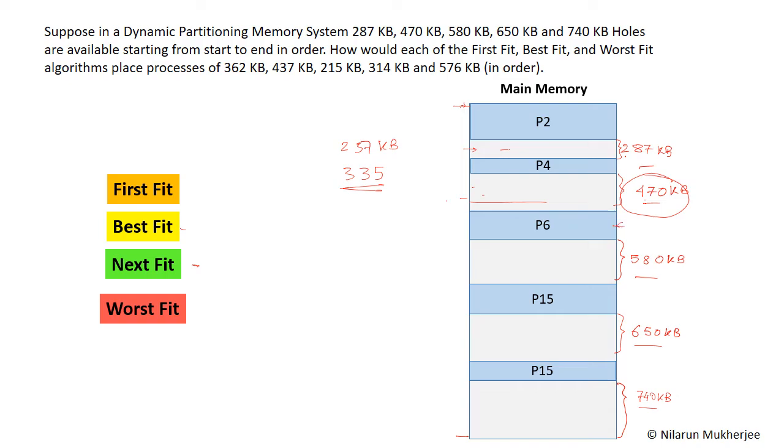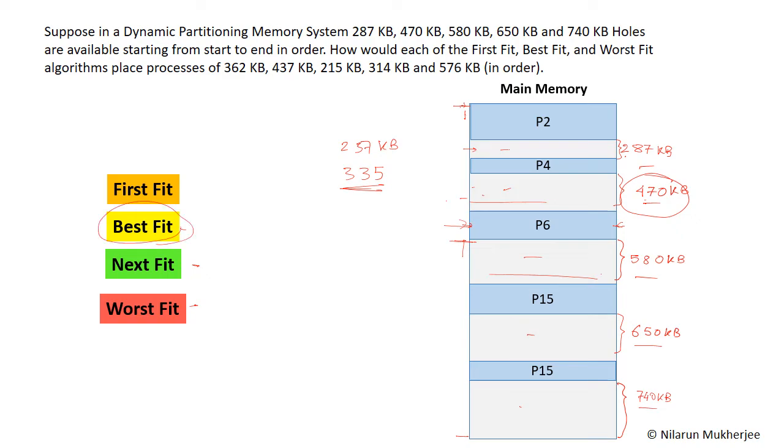The next bit is that suppose I have put the process here, the last process I have loaded here, so it will start searching from here, not from the beginning. This is the next fit. So it will search from here and here and here. Whichever hole is large enough to fit, it will fit it there. So as this hole is now large enough to fit 335, it will put it here, not here, because it starts searching not from the beginning, it starts searching from the last allocation, as the last allocation may be P6.